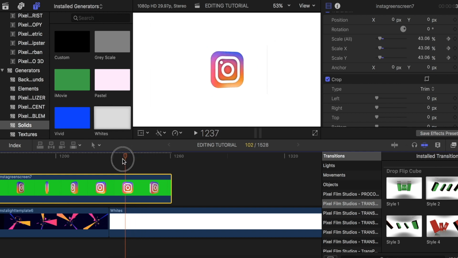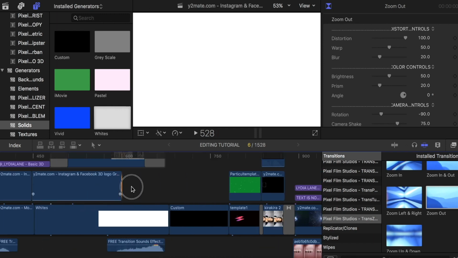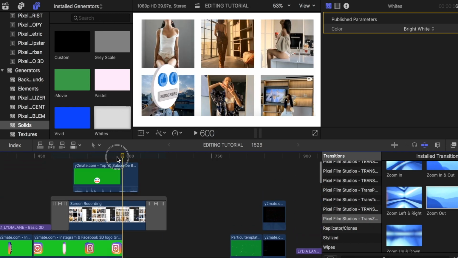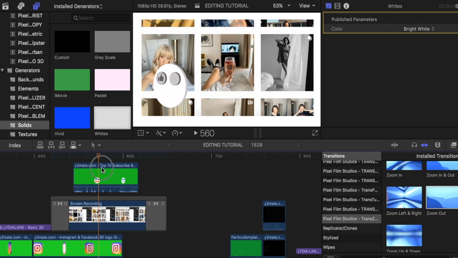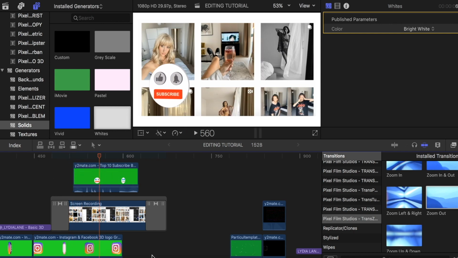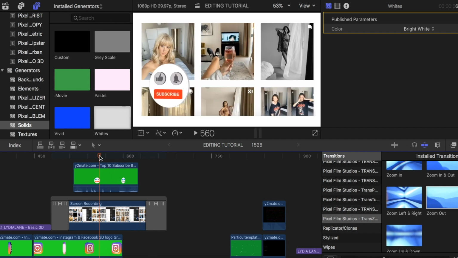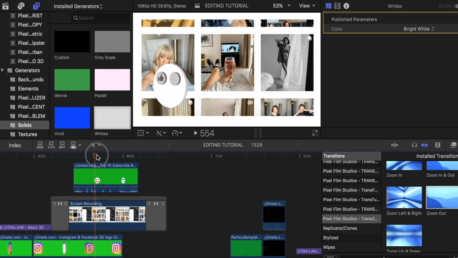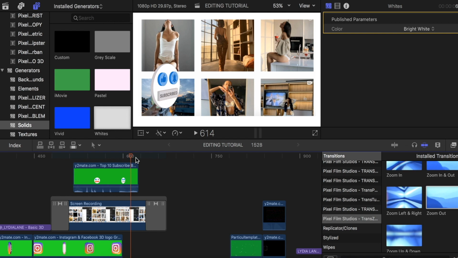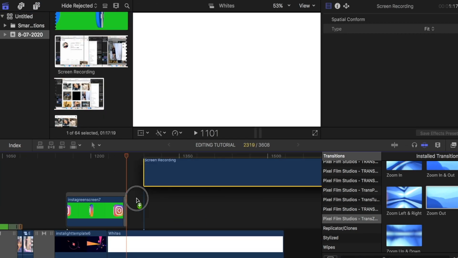And here is what is going to happen. The logo is going to start changing. The next step that I did is add my Instagram. Basically what I did here is I went onto my Instagram and I screen recorded my laptop, and I just scroll through my Instagram while screen recording. So then I can just drop my Instagram here. So I'm going to drop that in.